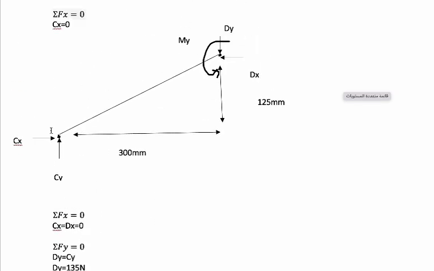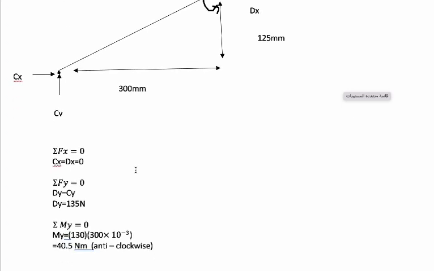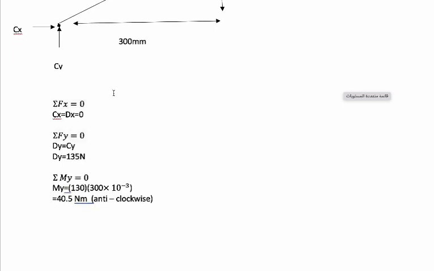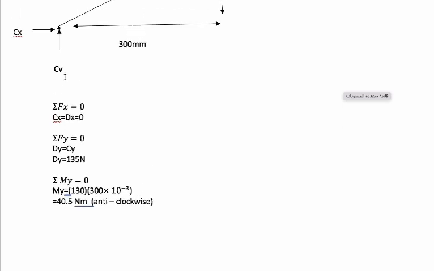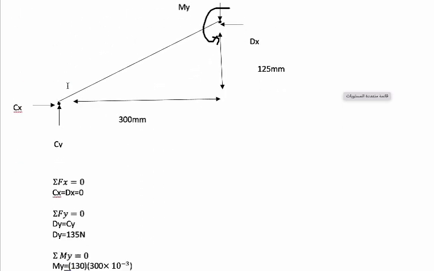So we continue. We do the free body diagram from point C till D, and we apply the equation of equilibrium of moment. We do it as shown here, and Cx, which is equal to Dx, equal to 0, because both are equal to 0, as here we get Cx.